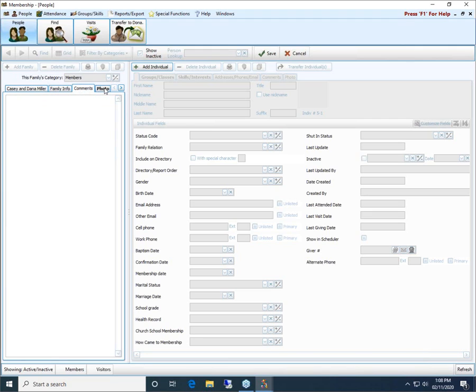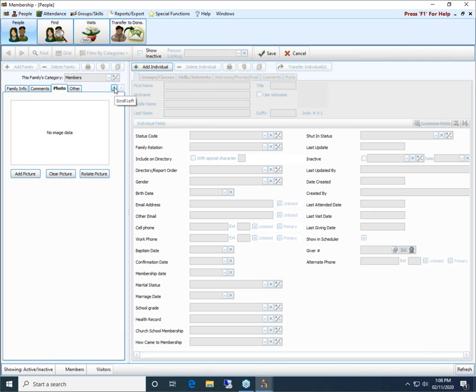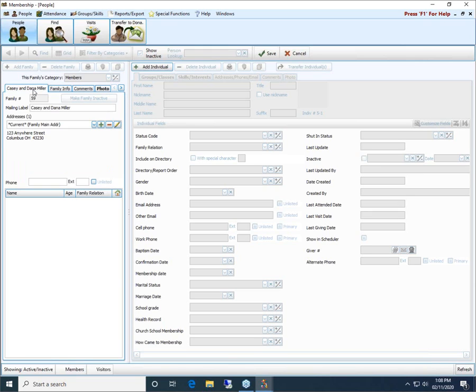There's also an area for comments, and a photo for the family if you need. And notice, because my name is a little longer, it's scooted over where I can't see that first tab. If I want to get back to that, there are little arrows where I can scroll back, and here I can see Casey and Dana Miller and get back to their original family tab.